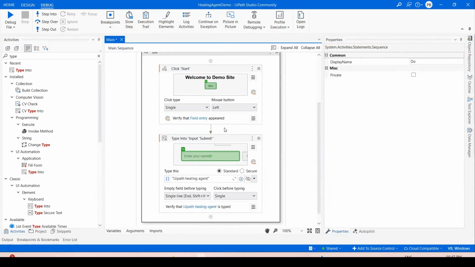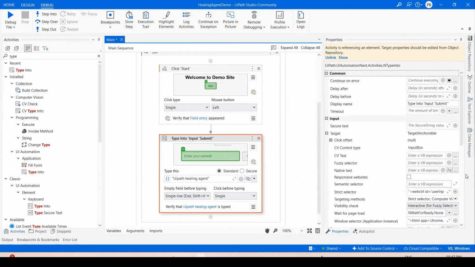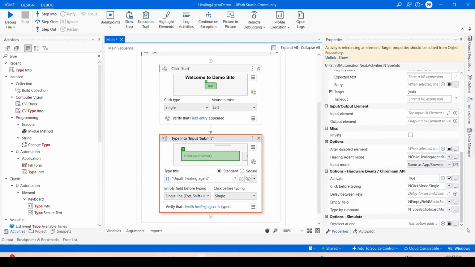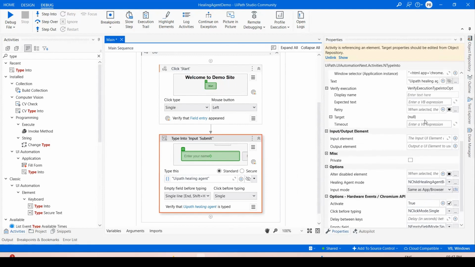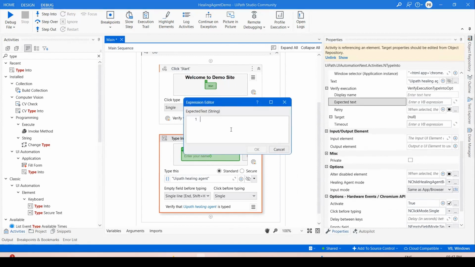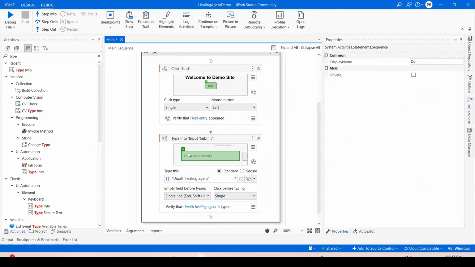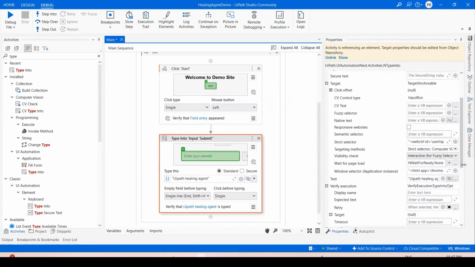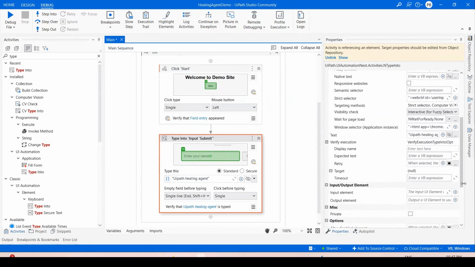See, it automatically understands on its own that it's supposed to verify by the name or value that you have provided. So if I go to the verification part of it, see, display, you can again change as per what you want, expected text. So here you can mention your expected text as well. And just a second, let me scroll down all the way.